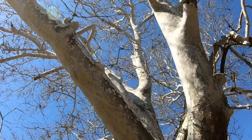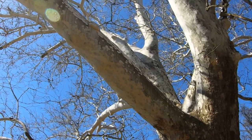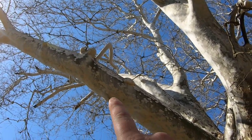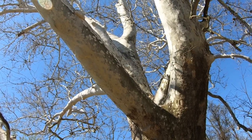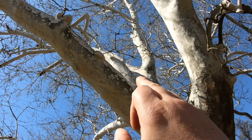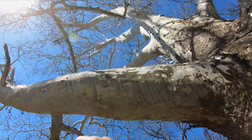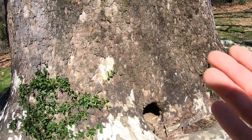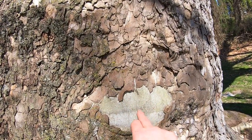And there's also this thing that happens with sycamores — I'll zoom in on it when I get the other camera out in a second — that I've never really seen in other trees, at least around here. You get this green drip. It almost looks like somebody went up there with a can of army green paint and dumped it on top of the branch and then it slowly dripped down, and you get these lines — see those green lines there? And the bark is just very interesting to look at because it's got that white, that army green, and then it goes brown and then lighter grayish brown. There are many different layers to it — it's got that white underneath popping through.